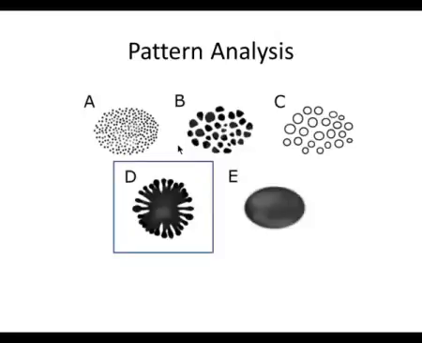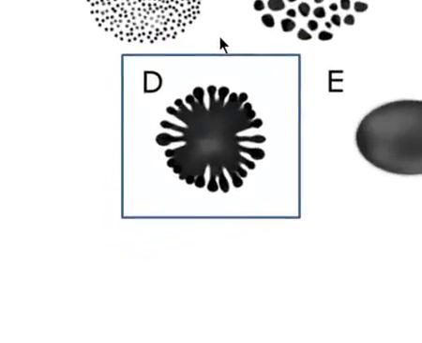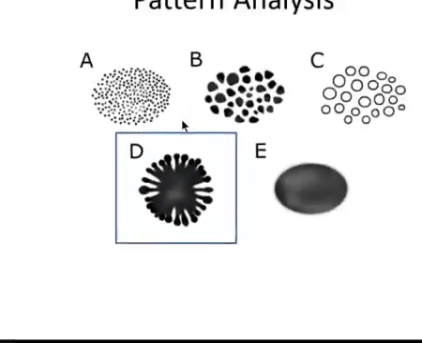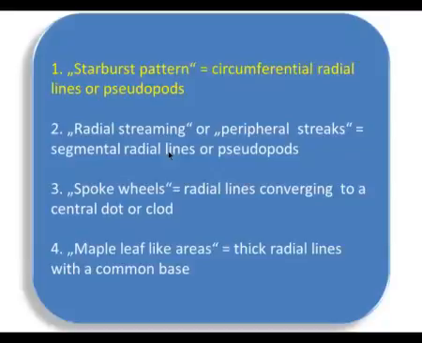Here we have the same pattern, but now with pseudopods. You also see here a structural center, which is typical for these types of lesions. Now, before we go into the details, we have to clarify some issues related to terminology. What in the metaphorical language is called a starburst pattern, in the language of pattern analysis is equivalent to radial lines of pseudopods that are found over the entire circumference of a lesion.